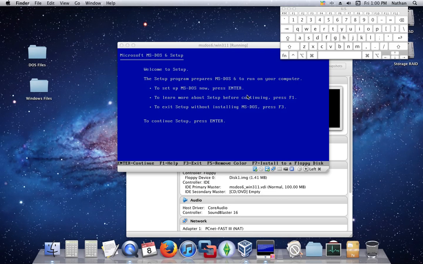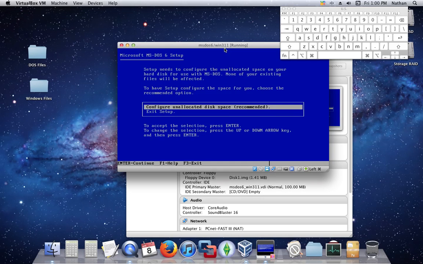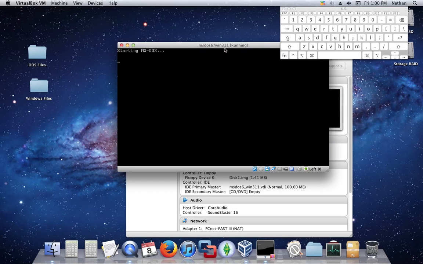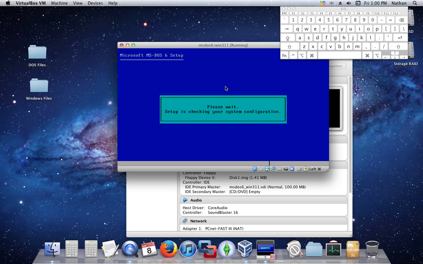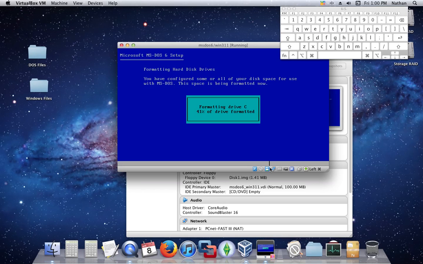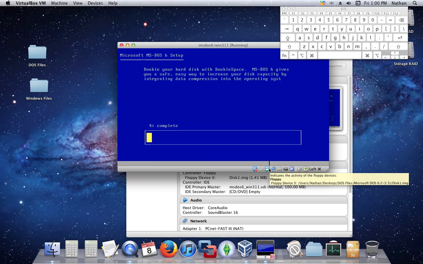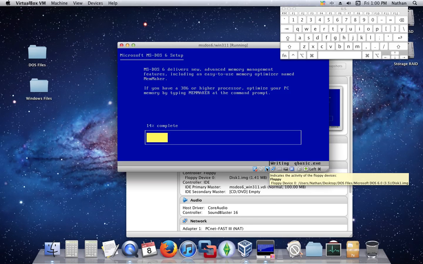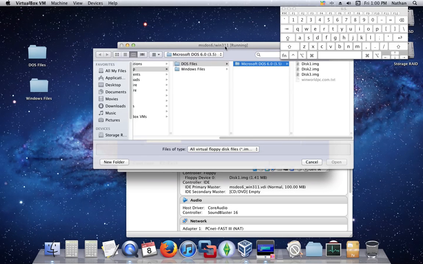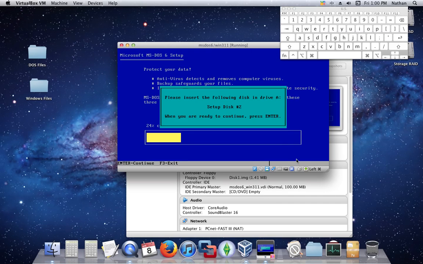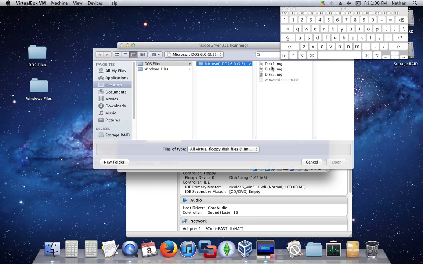Now MS-DOS is pretty simple to set up. It's pretty much a bunch of enters. Since it's only 100 megabytes, it will format pretty fast. Enter, enter. I like to do this ahead of time, but you can wait.